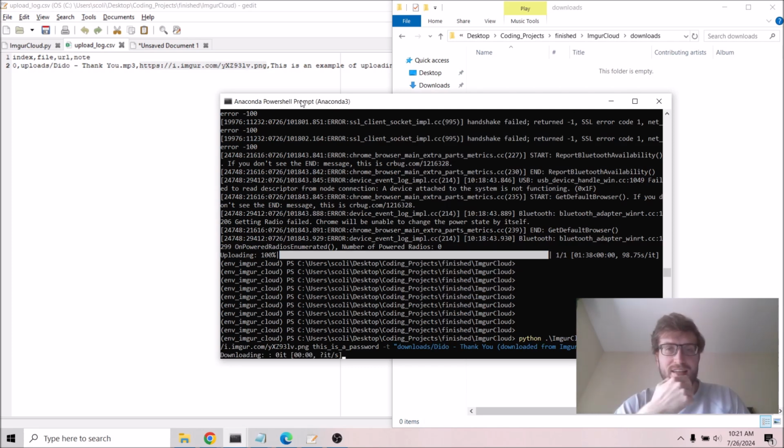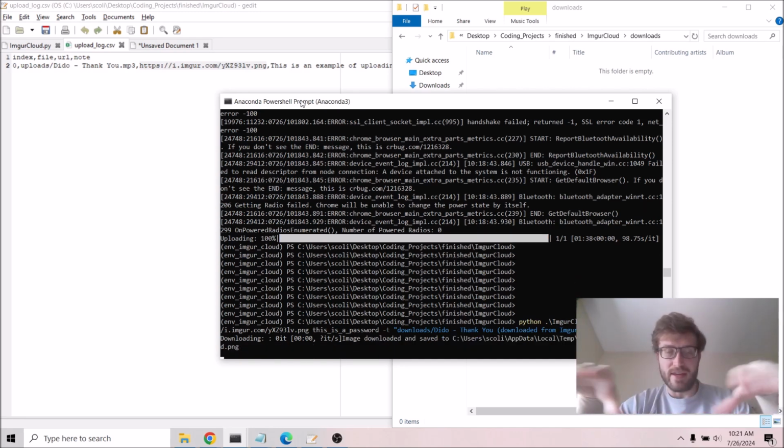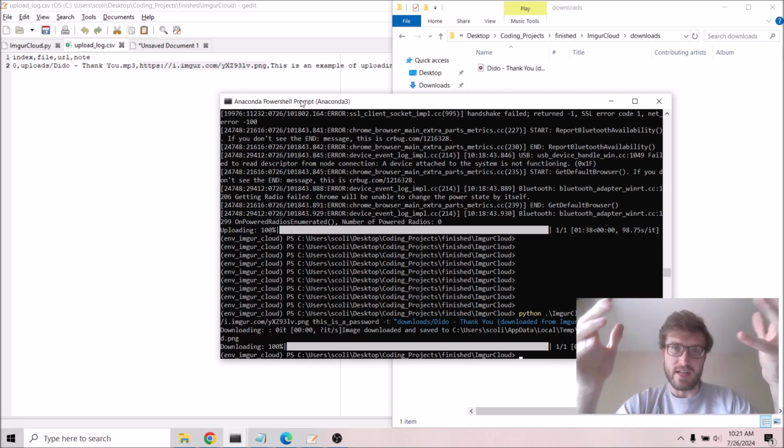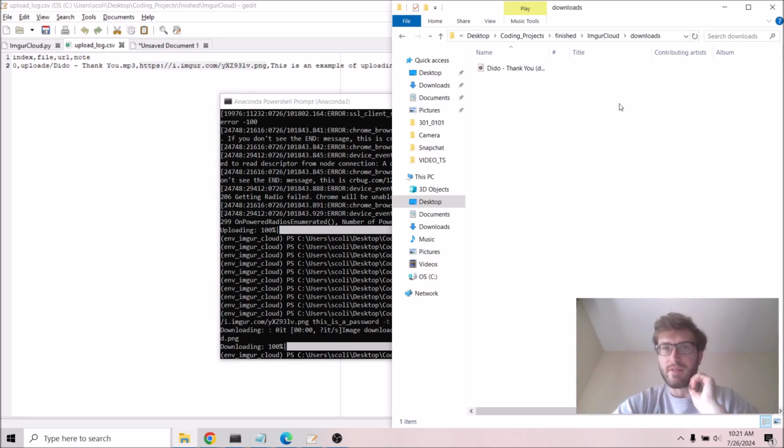So this is going to download that image, which just looks like noise. It's going to read that in as bytes. It's going to unencrypt it, uncompress it, reconstitute that as an MP3, and here it is. We got it. And so that's a simple example. We upload a file less than 5 megs, we download a file less than 5 megs.